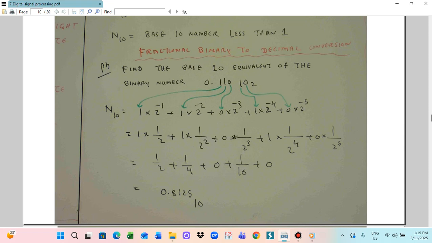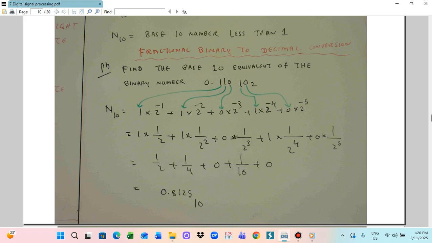Okay, so first we need to start. This is for the decimal number. The decimal number is 0.3125 base 10. You need to convert to binary, then octal and hexadecimal. So in the calculation, the first step is you first convert to the binary part. Then based on the binary number, you will convert to octal and hexadecimal. So the octal and hexadecimal conversion will be based on the binary number. So the first step is you have to convert to the binary number first.